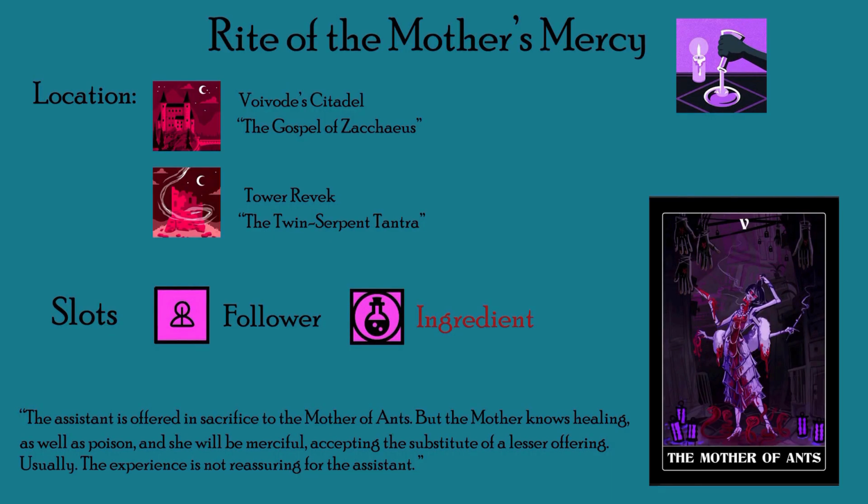The Rite of Mother's Mercy. Now, this rite is useful, but not as useful as some other rites. But the very interesting thing about it is the lore it adds. Now, this is located in two books, the Gospel of Zacchaeus, which is a pseudo-Gnostic gospel, devoted by a citadel, and the Twin Serpent Tantras in the Tower Revak.